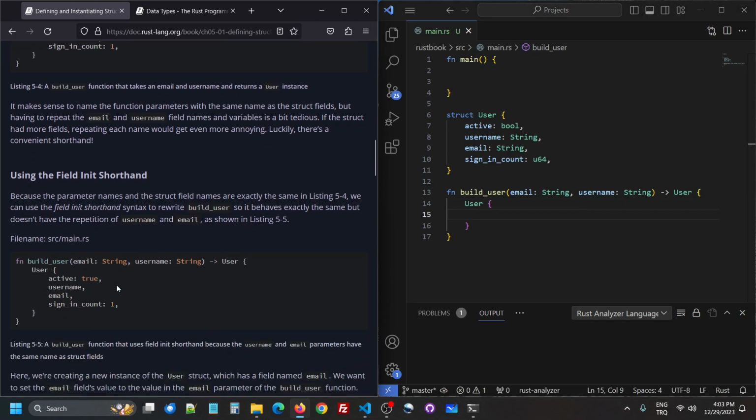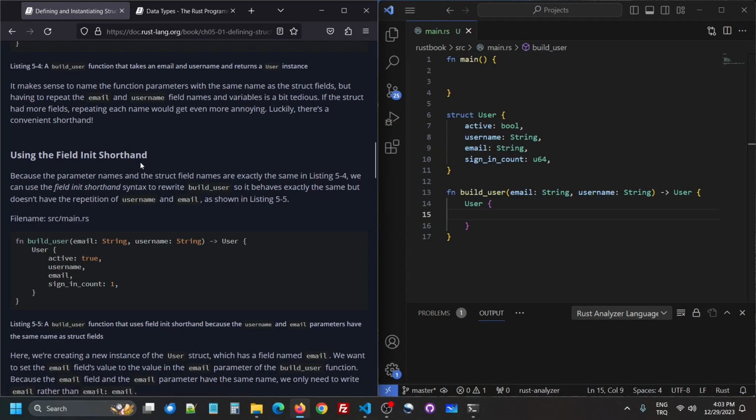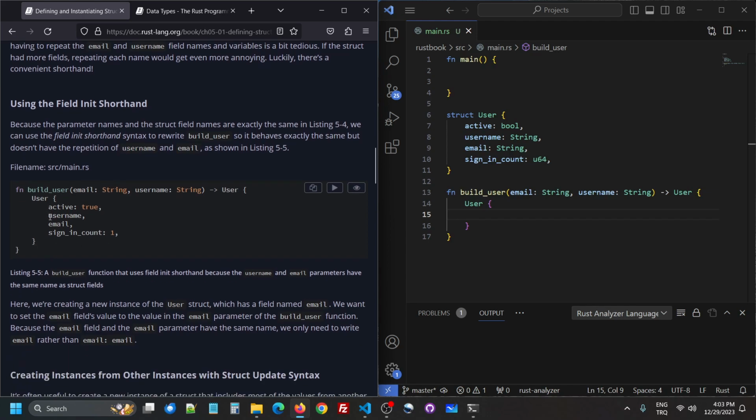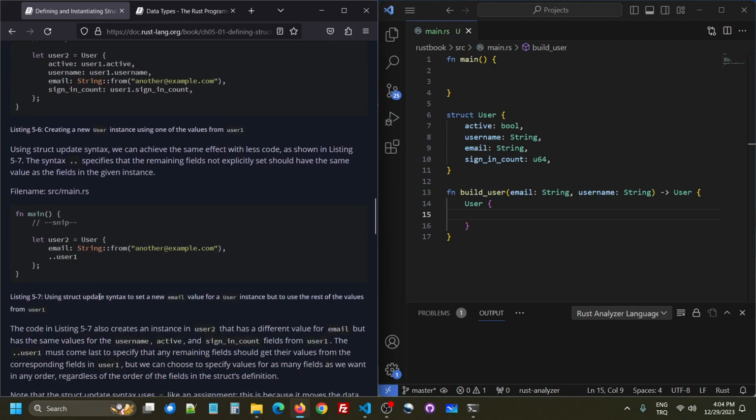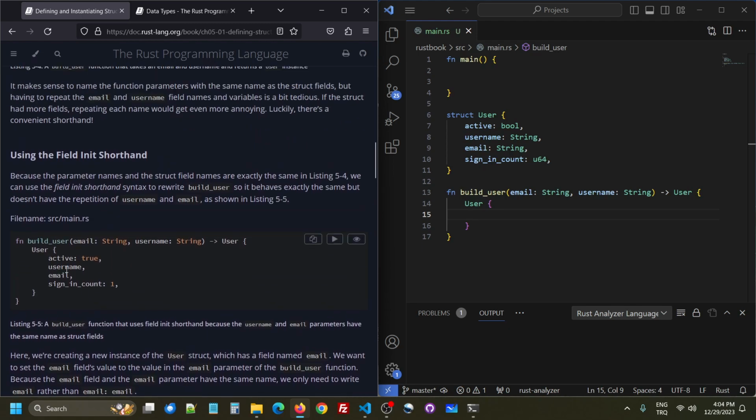Let's use the shorthand here, using the field init shorthand. Because the parameter names and the struct field names are exactly the same, we can use the field init shorthand syntax to rewrite build user so it behaves exactly the same but doesn't have the repetition of username and email. So this is how you do it. Username, email. Okay, I see.